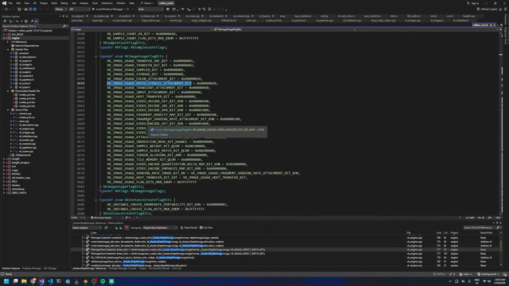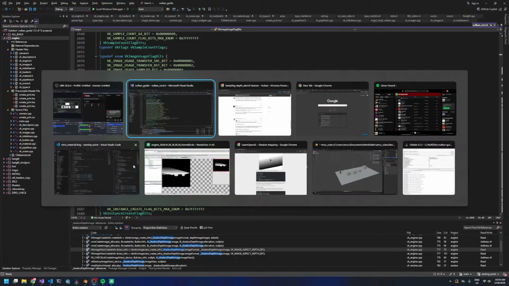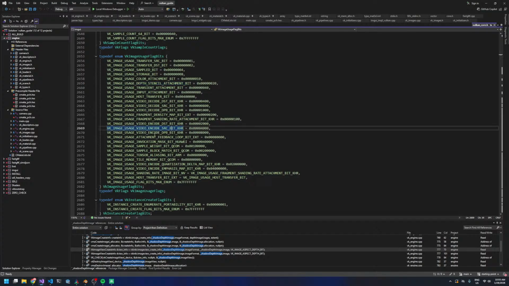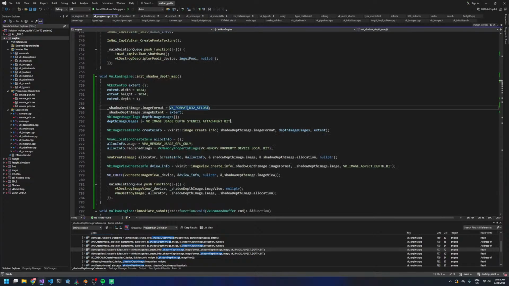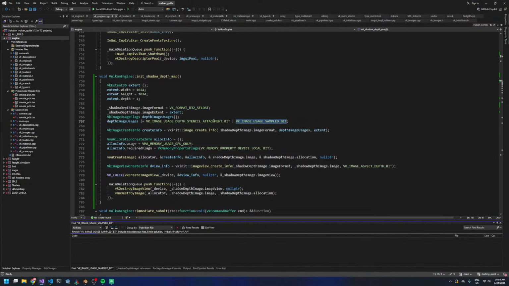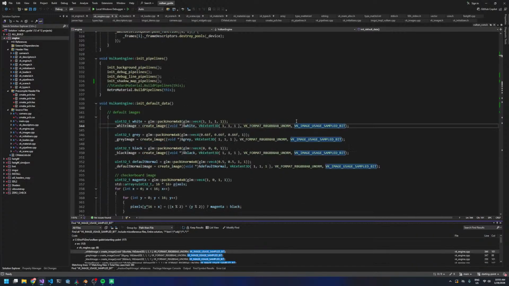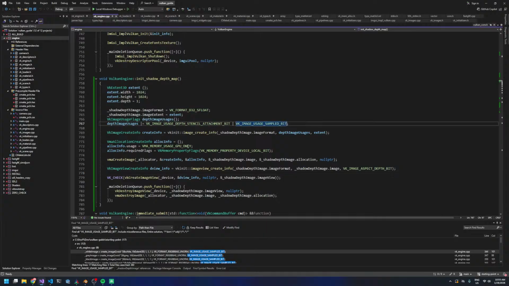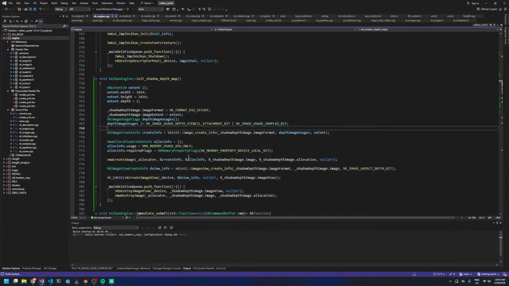So depth stencil attachment bit and what am I trying to do with it? I don't have that window. Sampled? Okay, let's just blindly do this and see what happens.